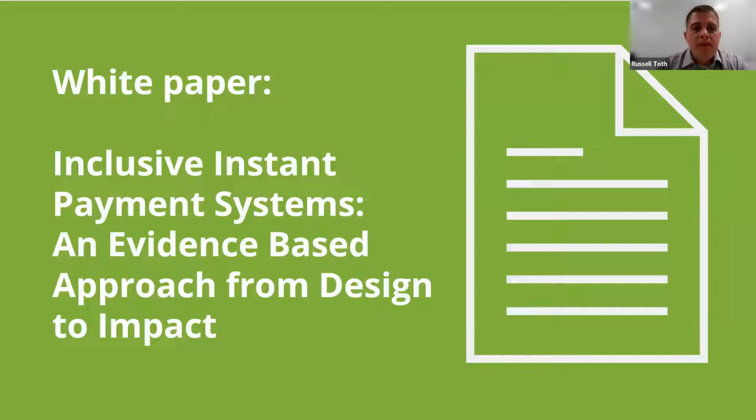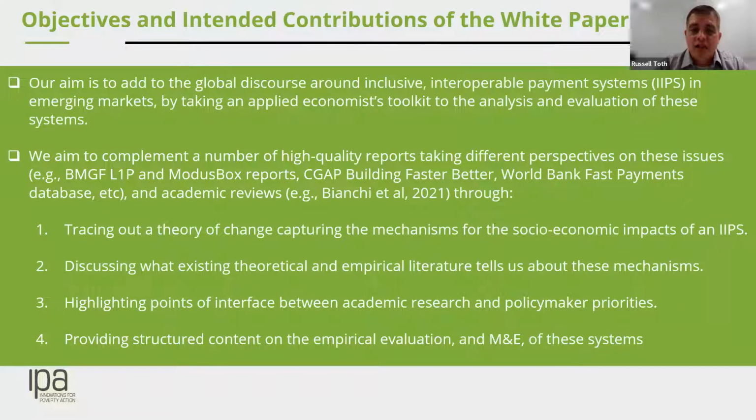So in this white paper, Inclusive Instant Payment Systems, an evidence-based approach from design to impact, we try to add to the global discourse around inclusive interoperable payment systems in emerging markets by bringing an applied economist toolkit to the analysis and evaluation of these systems. We use the term inclusive interoperable payment systems, IIPS, partly because that's really the standard term now in the broader community working on these systems. We see the inclusiveness as somewhat aspirational as researchers who want to evaluate. We're not necessarily saying ex ante that these systems are inclusive, but certainly the aspiration is to be inclusive and to be accessible to low-income users, even in remote areas.